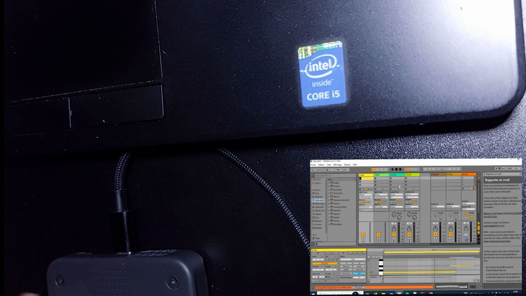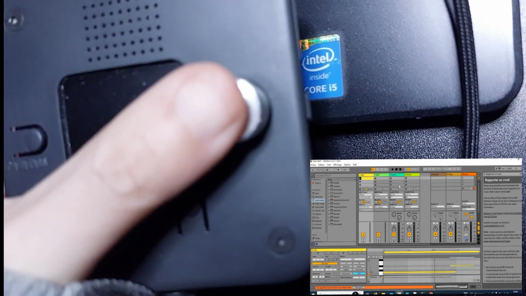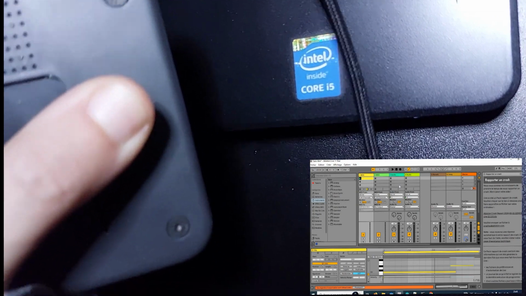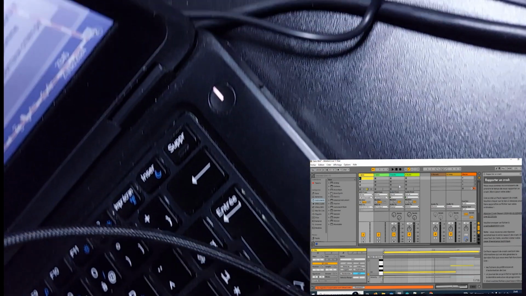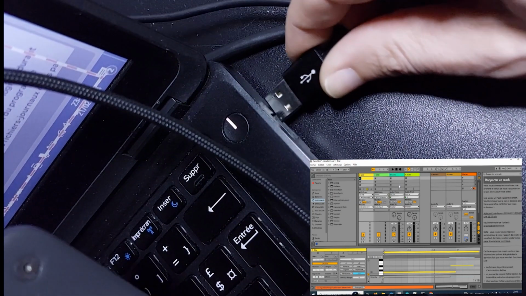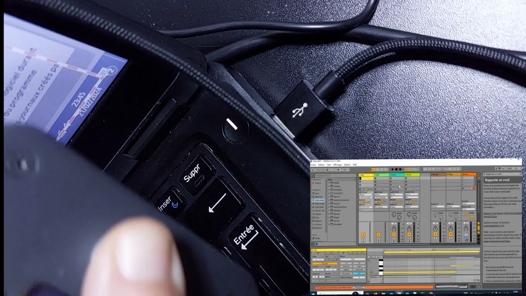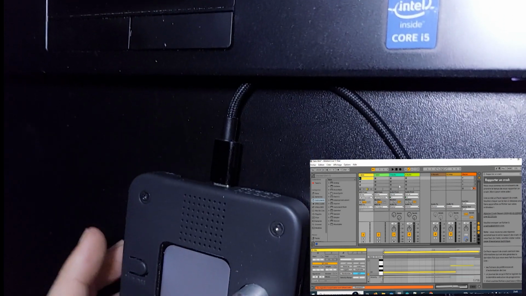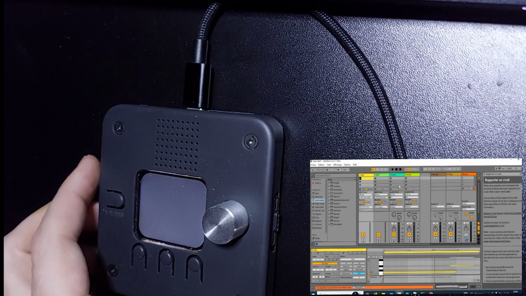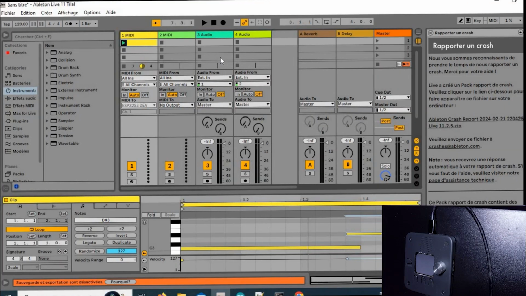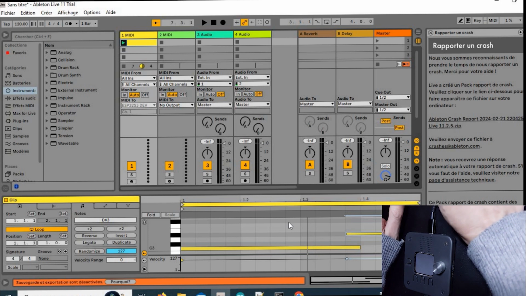Very important before plugging back in: hold this button down. We can release the button. The screen does not turn on. That's normal. We are in a firmware loading mode.